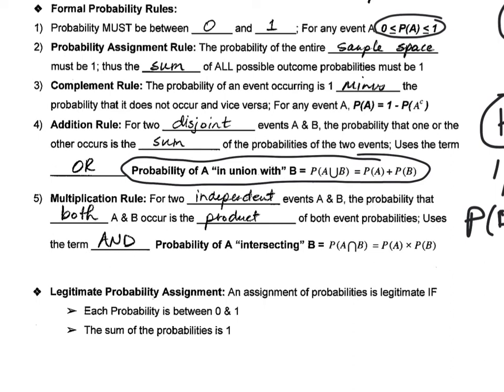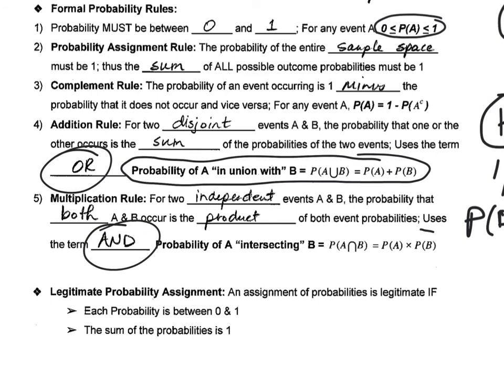So I want to know what's the probability of you getting a 3 and a 4. There's a key word there. Or I want to know the probability of you getting a 3 or a 4. They're totally different problems. So the key words you're looking for in these examples are or and and. And means you multiply, or means you add.